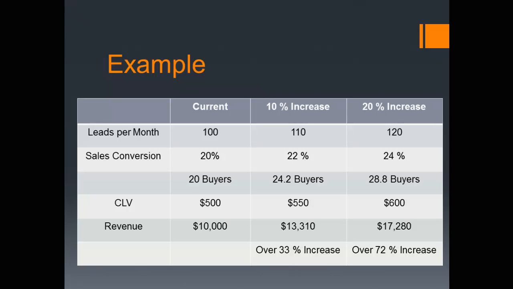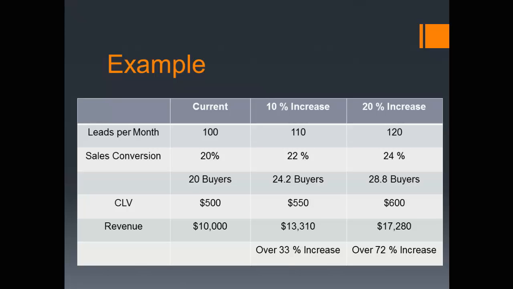Now what can you do to affect this kind of change in this business? Could you add a 100% money back guarantee? Can you think of any other services they also need that you can take off their plate so they can spend additional free time doing whatever they please? Can you provide some sort of social proof through testimonials? Can you implement a sales script to your staff? There are numerous different things you can do to help increase sales conversion. Right now, we're looking for just a 10% increase, which brings us to a 22% sales conversion ratio that brings us up to 24.2 buyers.